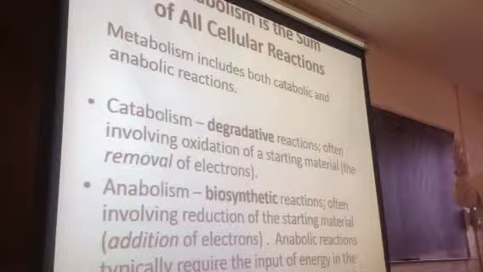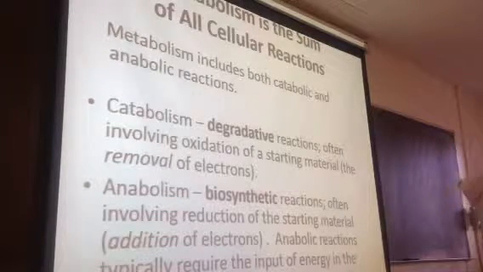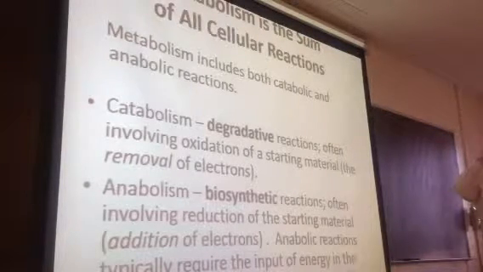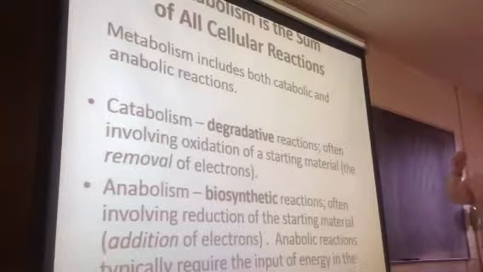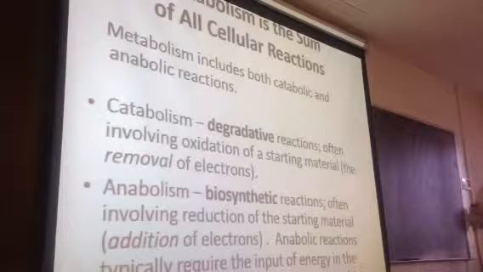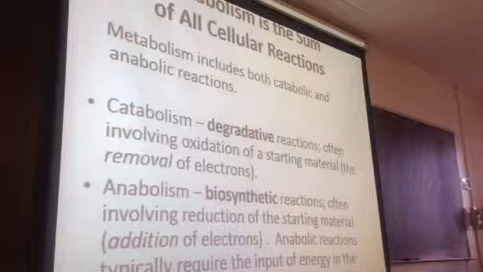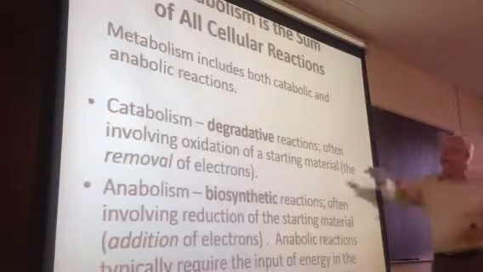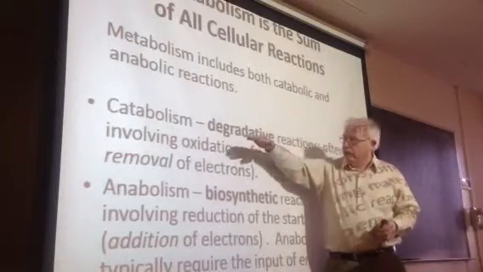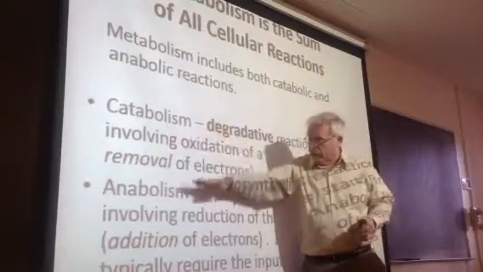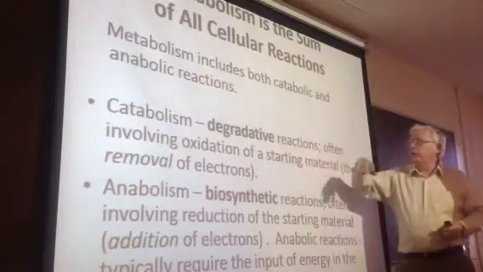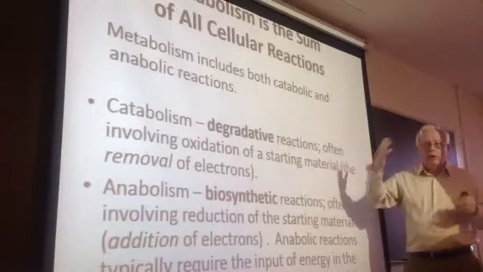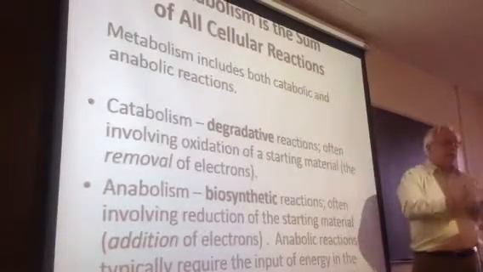There's probably hundreds, thousands of pathways. They're interconnected with each other. There's lots of potential fates for any particular molecule that enters into our metabolism. But just in a gross sense, you can break it down into the catabolic reactions and anabolic reactions. The catabolic ones are degradative in nature. So you start with something big and chop it up into small things.